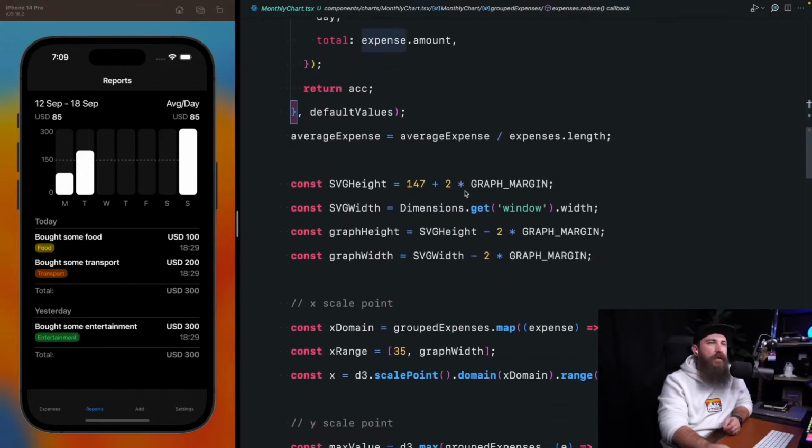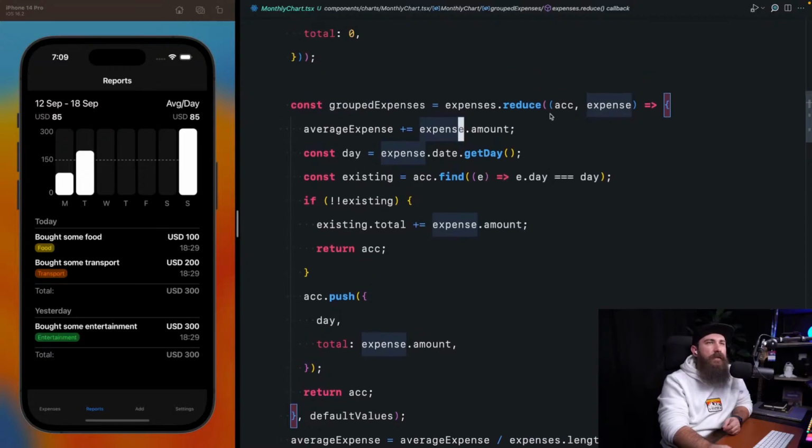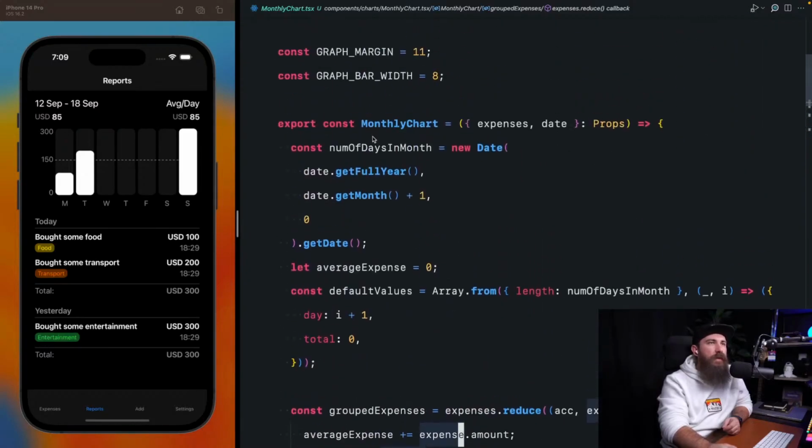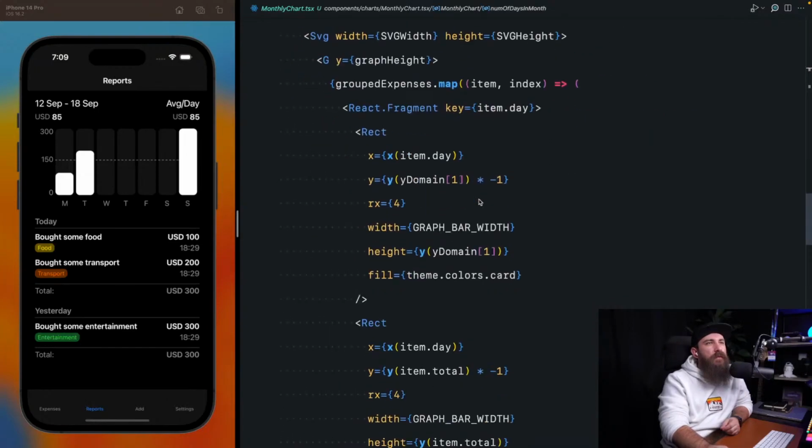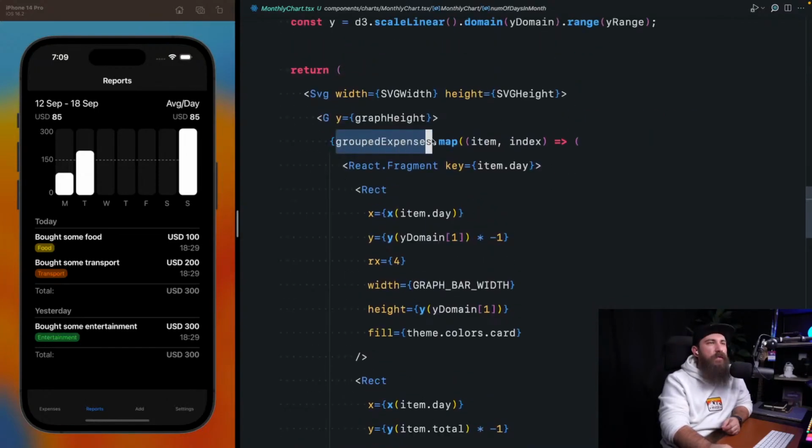And now using the, where was it? Using the number of days in a month. Actually, no, we just use the grouped expenses. I thought we used the number of days in a month, but we just use the grouped expenses to map out all of the groups, right? So basically all the days within that particular month.